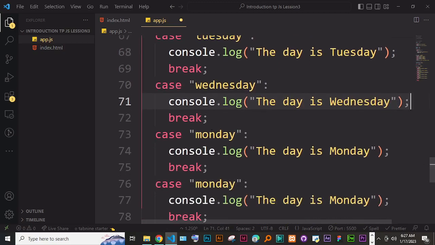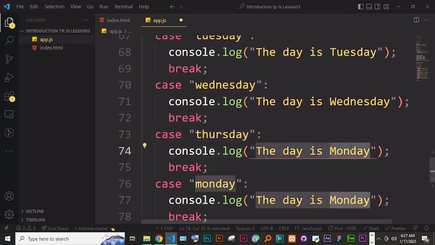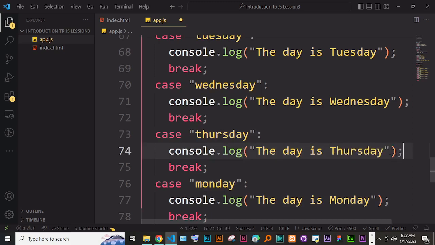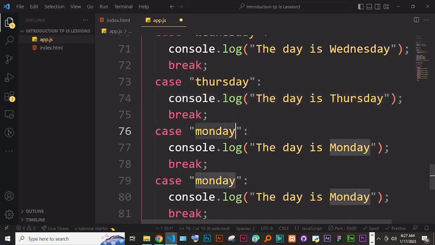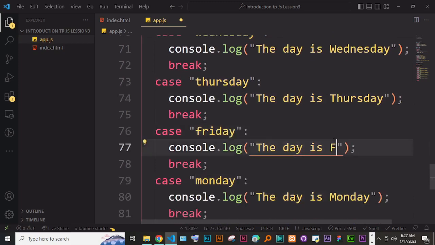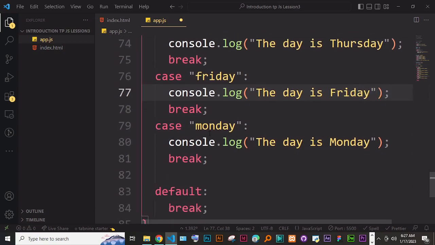okay. If then it is Thursday, so here you could just try Thursday, and the day is Thursday, okay. Then we could just try Friday, and then here you say the day is Friday, okay. And then we could just say Saturday, and the day is Saturday.